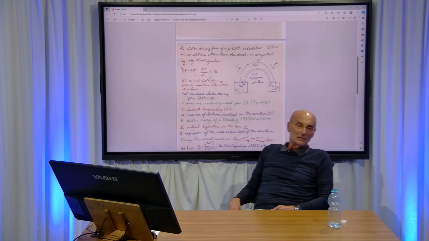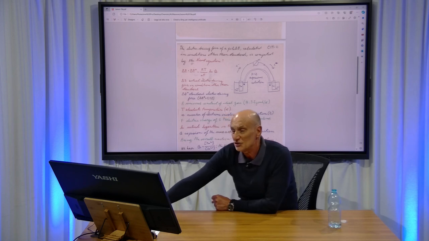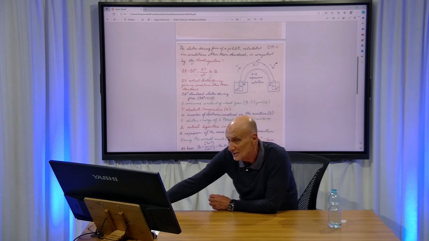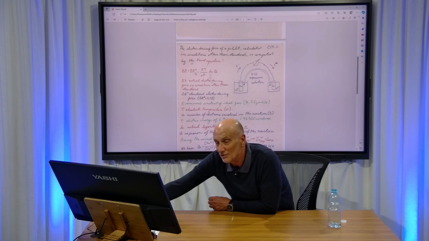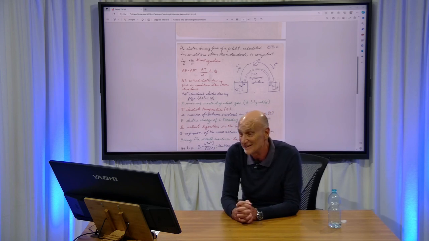But it can be demonstrated. The Nernst equation says that delta E is equal to delta E zero minus RT divided by NF multiplied by the natural logarithm of Q. Now I'm going to tell you the meaning of the various symbols that appear in this equation. Delta E zero, you already know the meaning of this symbol. It is the standard electrodriving force released by the pile in standard condition.